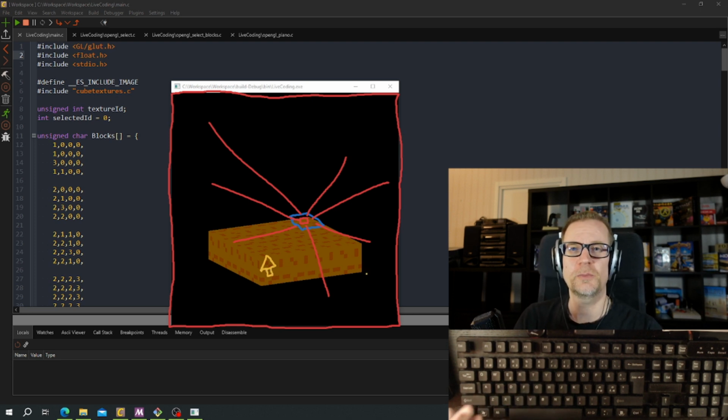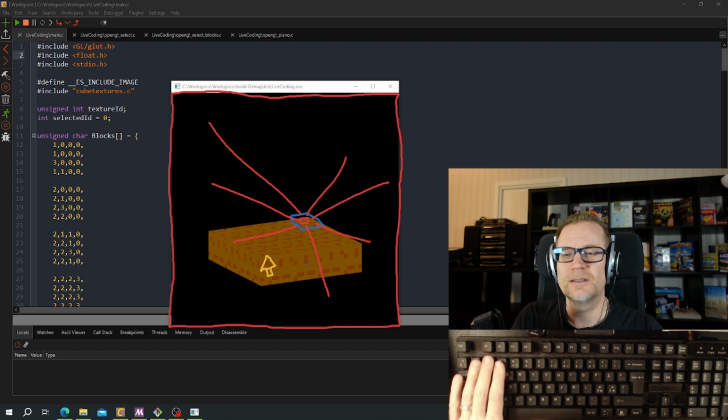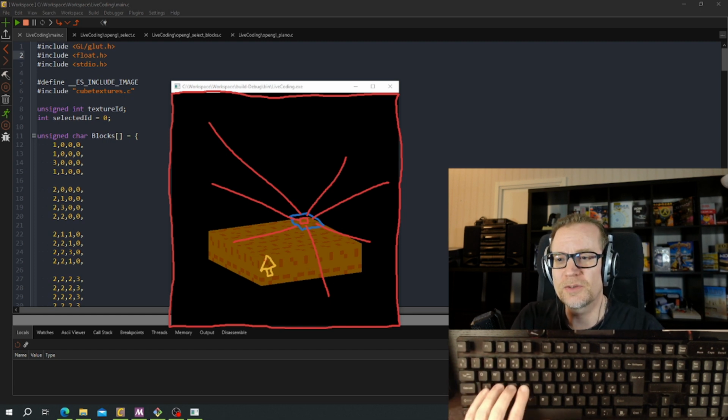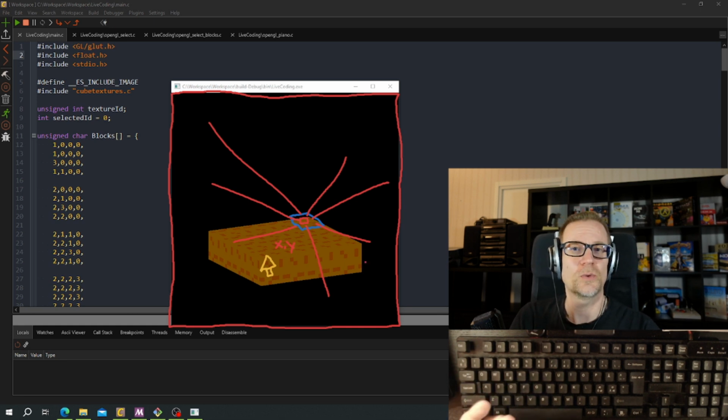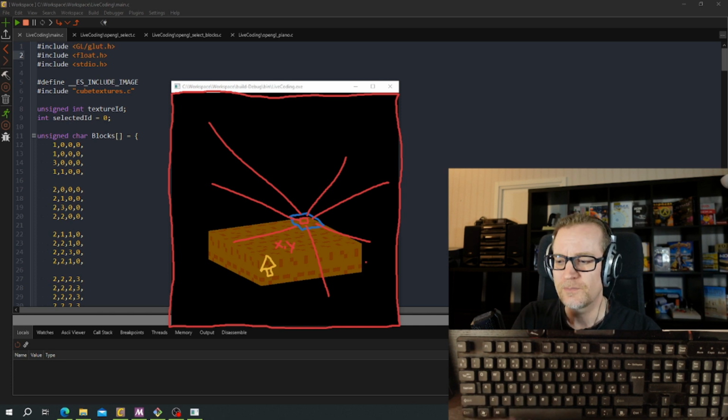So we have our mouse pointer, and then we click at an XY coordinate on the screen, and we know we can get that XY coordinate quite easily. And then we say, let's set the viewport to be here as a tiny little viewport. And then we render the screen.